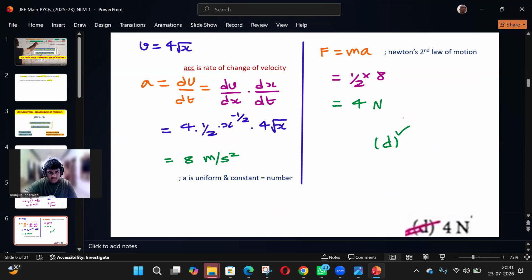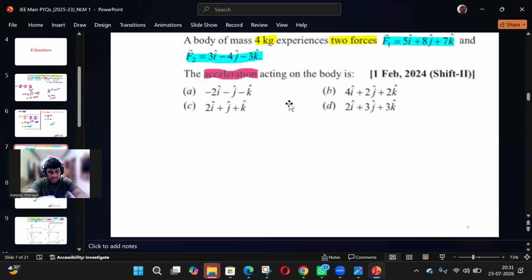In this problem we have to use the differentiation concept. The equations of motion like v equals u plus at are valid only when the acceleration is constant and uniform. Here they have not said anything like that, so those are not required. Go to the basics: acceleration is dv by dt, which can be written as dv by dx into dx by dt. Chain rule. Basically, x is a variable, so v is also a variable. But here we need v in terms of t, which is not there. So differentiate v with respect to x and then multiply by dx by dt. Clear? Yes, sir.